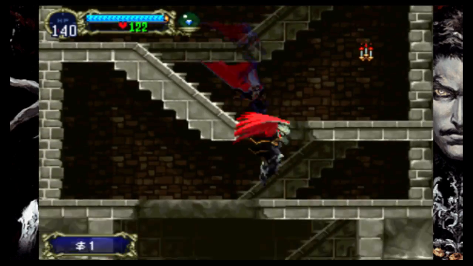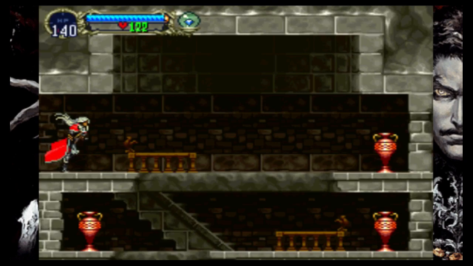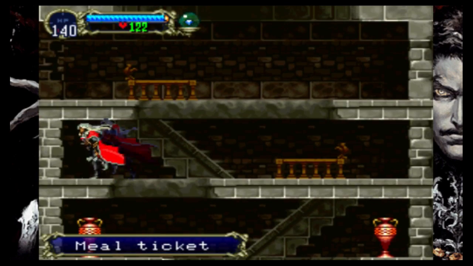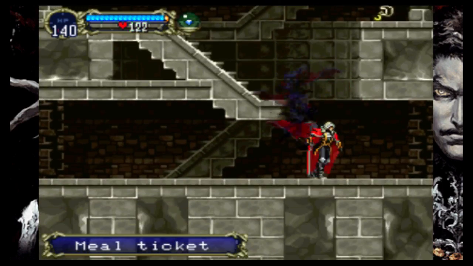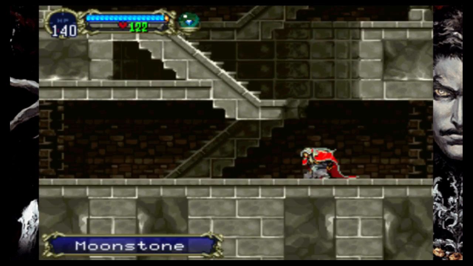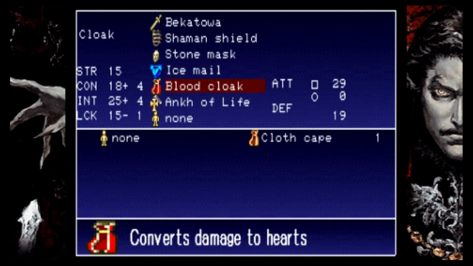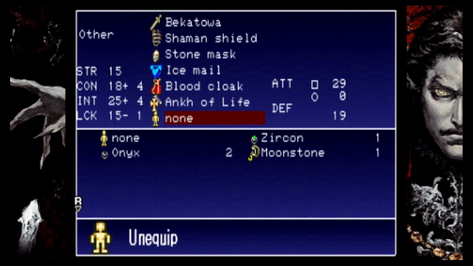Right. Don't need the hearts. But money's always good. Meal ticket. Meal ticket. Meal ticket. And something I can't seem to reach. A moonstone. What does that do? Improves status after sunset. Huh.